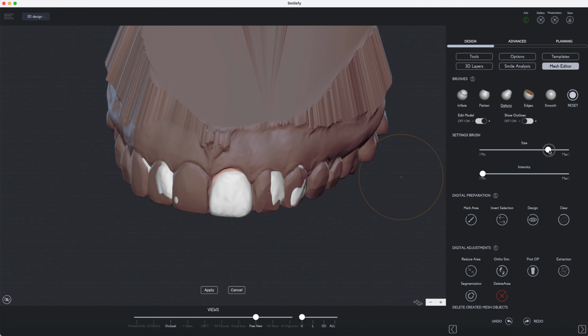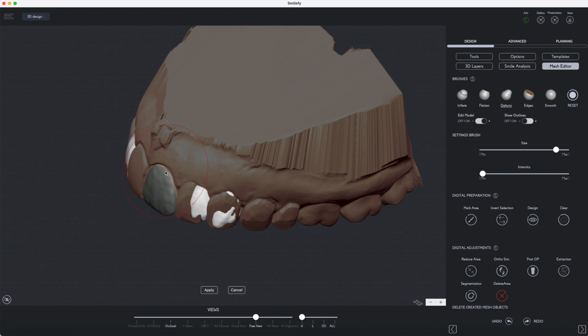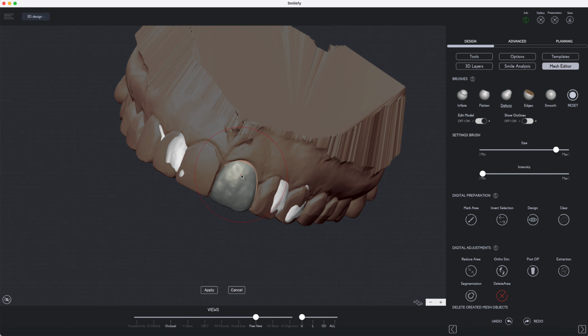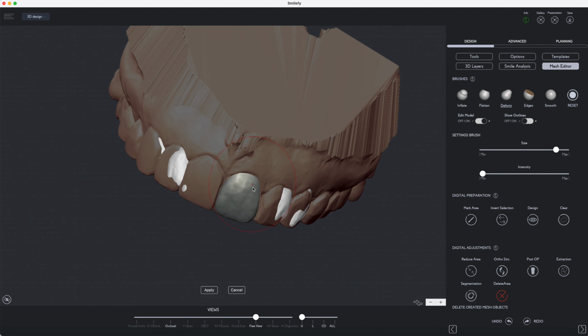The form, size of the brush, big, and we will adjust now here the position of this central to the gingival margins. Like this.